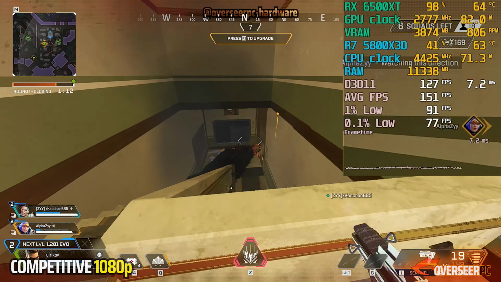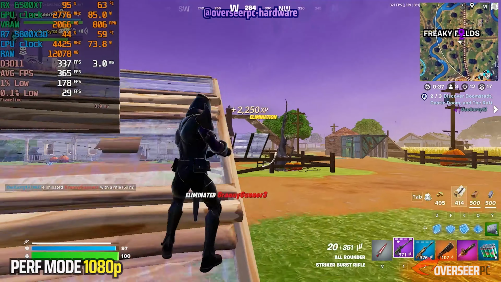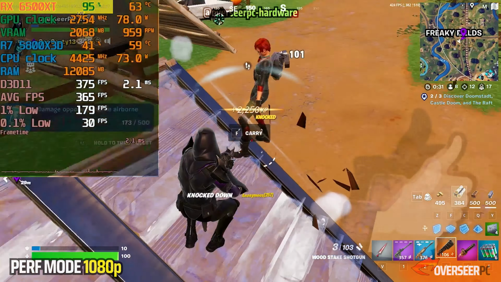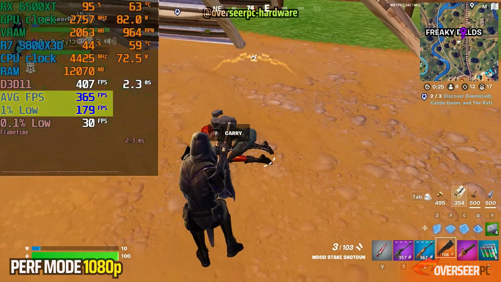Moving on to our next game, which is everyone's favorite building game, Fortnite. And here we have performance mode. Obviously, you have to run performance mode with our RX 6500 XT. Yeah, GPU bound in here, about 90-95% utilization. And look at that FPS, boys, 300 plus FPS. The lows are pretty stable too. This is actually a pretty good experience.